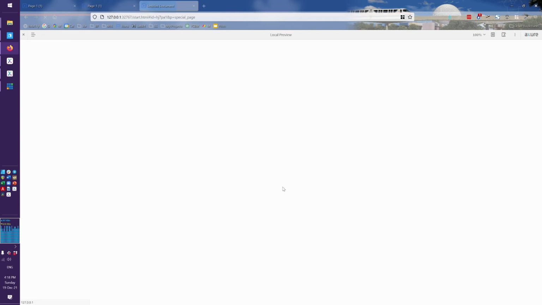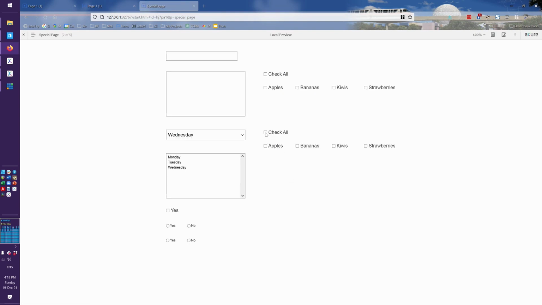So let's walk through the whole testing cycle again. Check, looking good. Uncheck, looking good. Check, looking good. Now what happens if I uncheck apples? Remember, if we uncheck apples, it's supposed to uncheck the check all checkbox. Hey, what happened? Do you know? We ended up getting a domino effect.